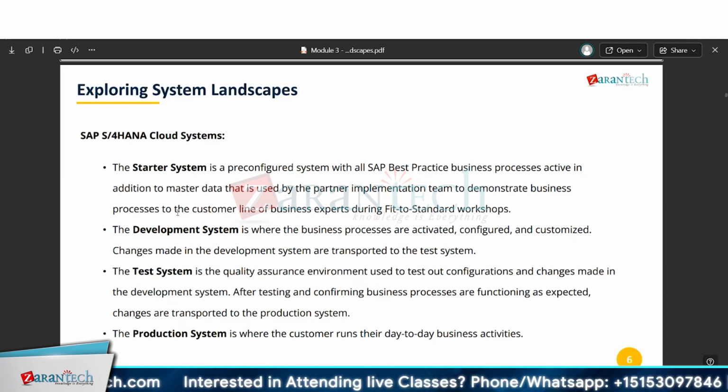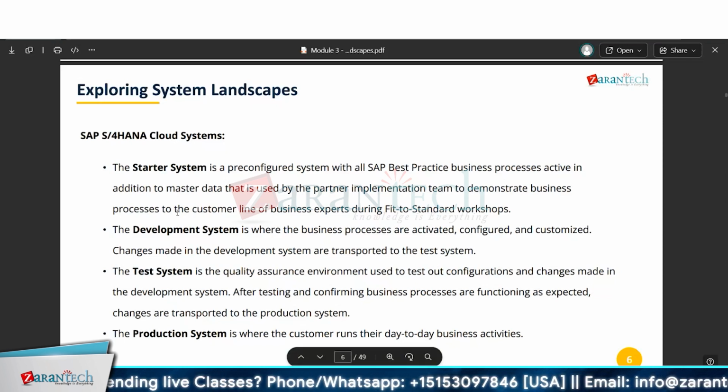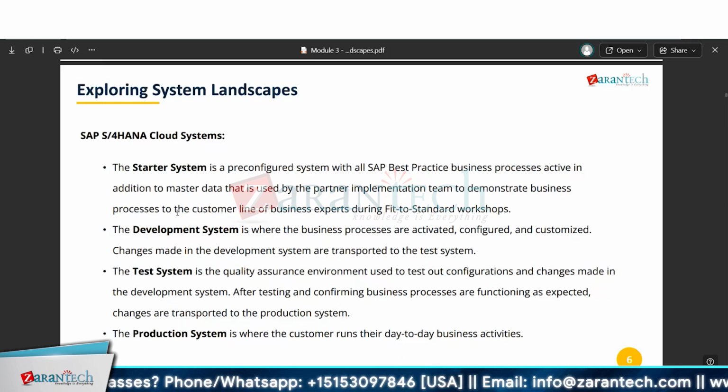So changes made in the development system are transported to the test system. So how it works is we have the central business configuration tenant, which automatically gets deployed into your development system.